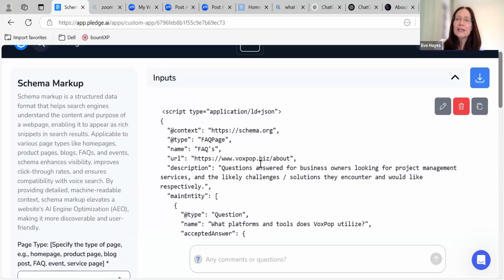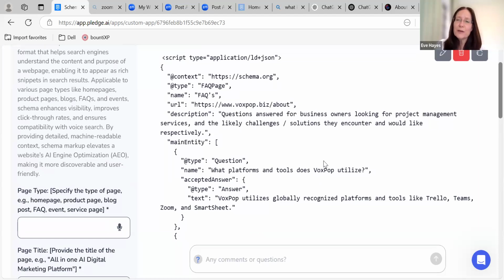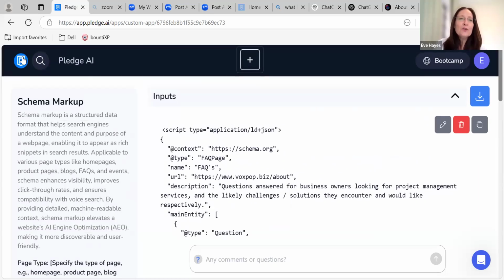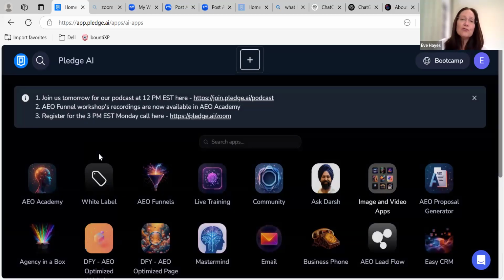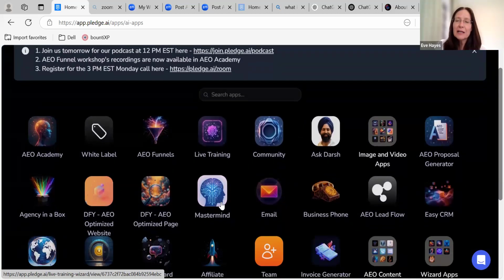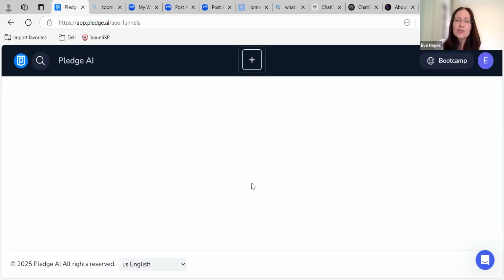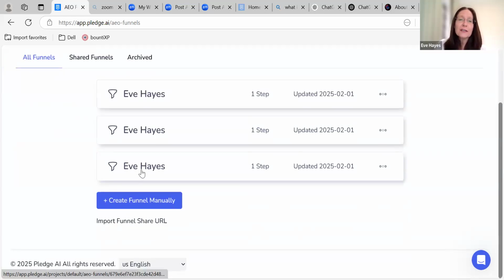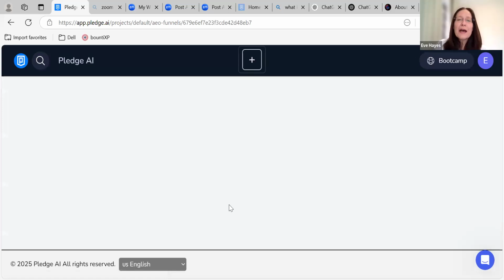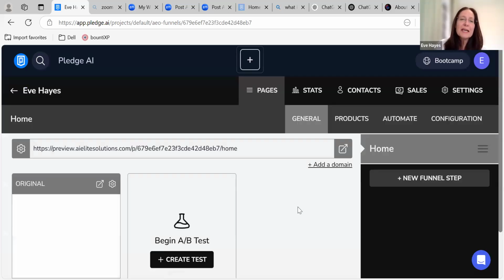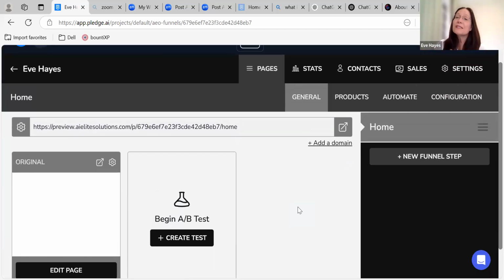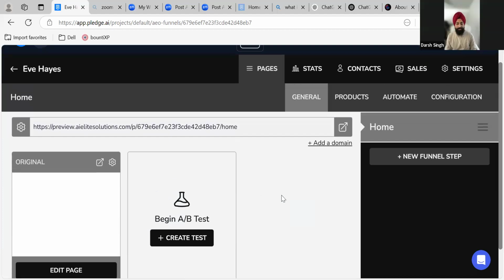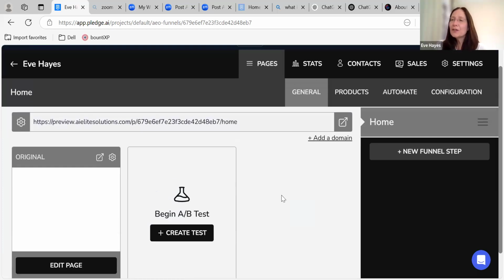Here it is. You literally can copy and paste this into your website. But if you're not that technically inclined, you could use one of these funnels. Josh, just stop me if I'm talking junk here. This is quite a simple website, and you can create it yourself. And this will put all the schemas, it does it for you, right? It optimizes it for you. Is that correct? Correct. Yes.